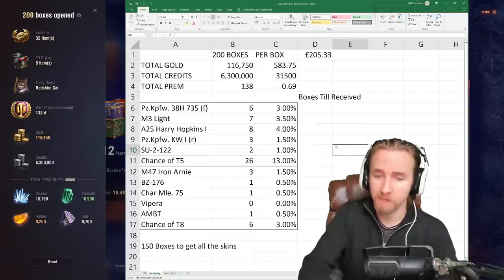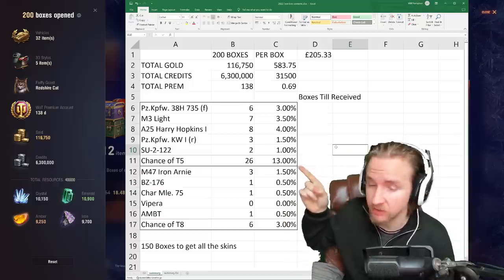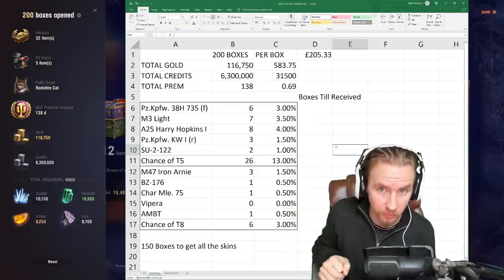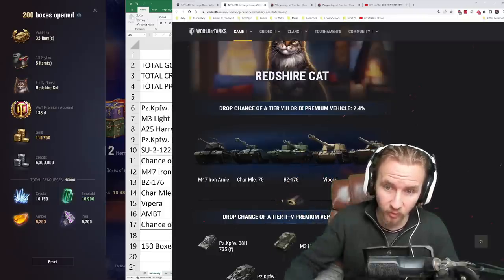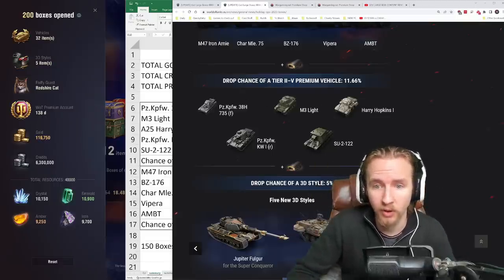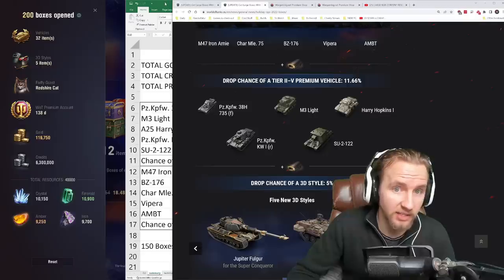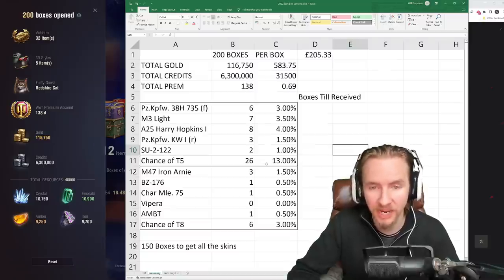So accordingly, I work it out as a chance of a tier 5 premium or less as 13%, and a chance of a tier 8 premium or less as 3%, which is very close to what Wargaming was suggesting of a 2.4% of getting a tier 8 or a tier 9 premium, and the 11.66% to be able to get one of the tier 2 to tier 5 premiums. So their percentages are pretty much bang on. It looks like I got 10% lucky in theory with regards to getting the premium tanks.